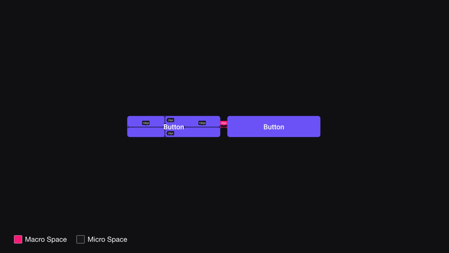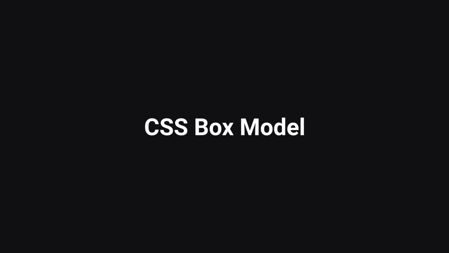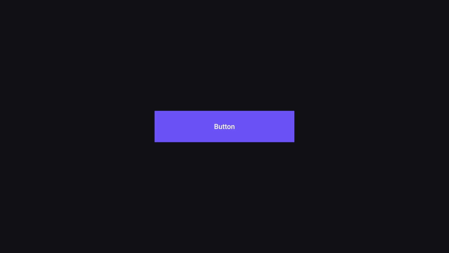So to explain how to manipulate negative space and how to use it in your designs, I'm going to reference the CSS Box Model. If you don't know CSS or any code, don't worry, I'm just using this as a good visual. So here in this scenario, we're going to use a button once again, and the text is going to be our main content. The space around that text is going to be our negative micro space. In this case, it's our padding. So that's how we would code this.